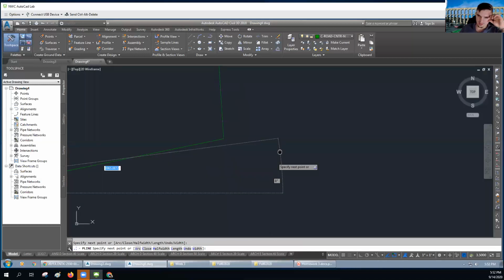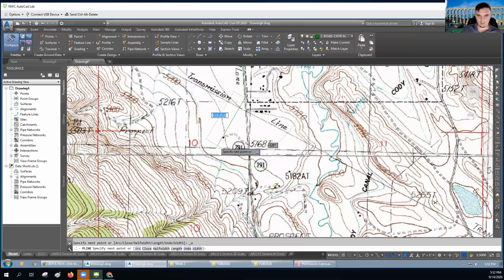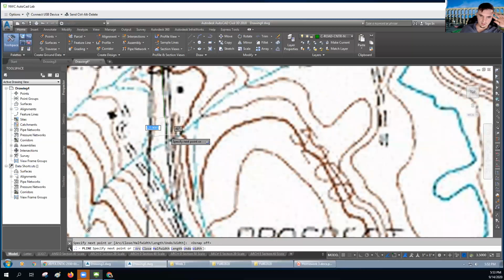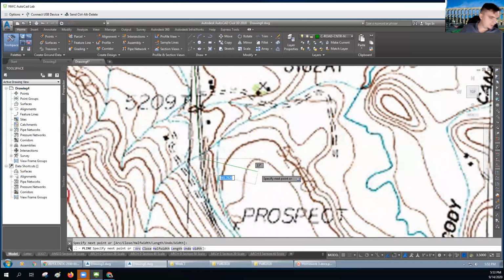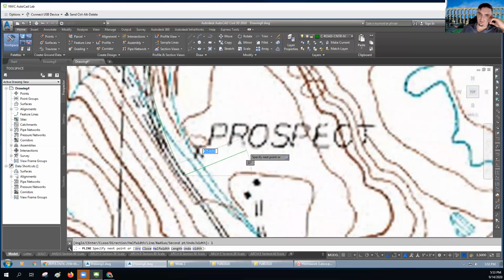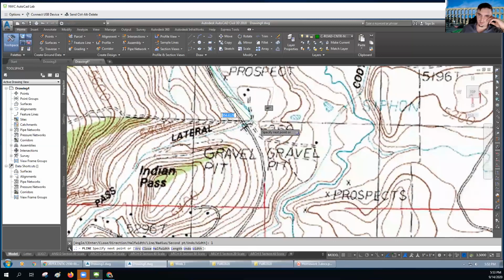We're actually going to use this later. You might want to turn off your OSNAP so it doesn't do what mine just did. We're going to use this line later to actually create an alignment. That's basically what they would use in construction in the real world to send surveyors out to map either existing roads or proposed roads or whatever they plan on building or doing to modify the terrain.